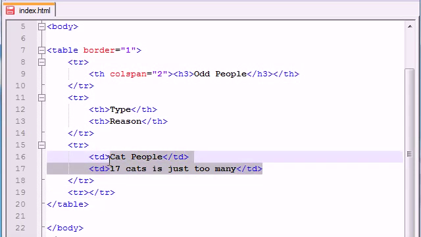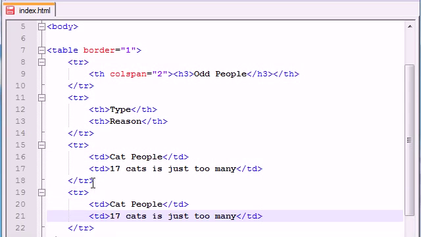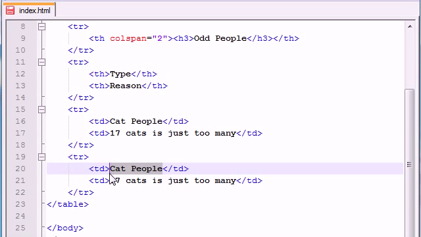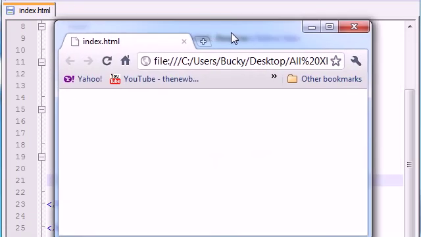So let's go ahead and copy this right here, and in our last row, paste this, and let's find another type of people. Let me think. Loud people, I find them odd. And the reason I find them odd is because let's put, sure, turn that music up. It's only 3 a.m. and make sure you spell music wrong and it looks good, so we are good to go. Because at 3 a.m. really, do you need to be blaring your music as loud as you possibly can? That's just annoying. So anyways, go ahead and save this and see what we got.